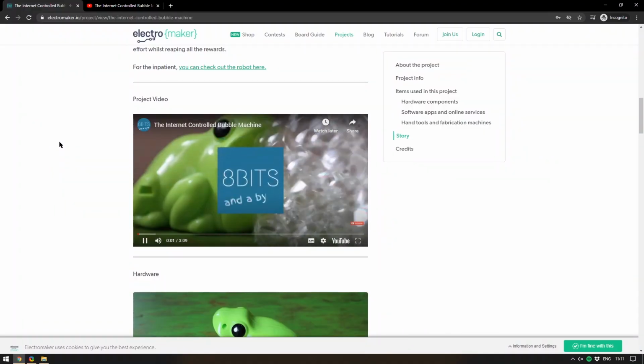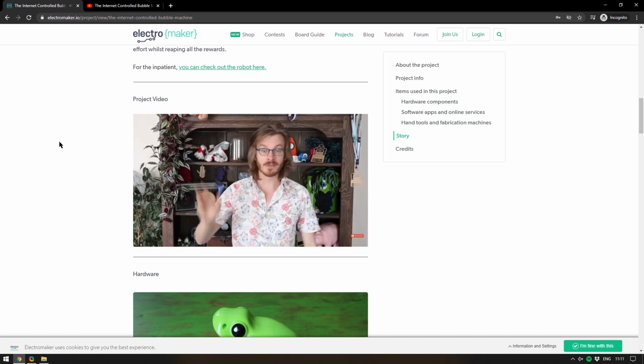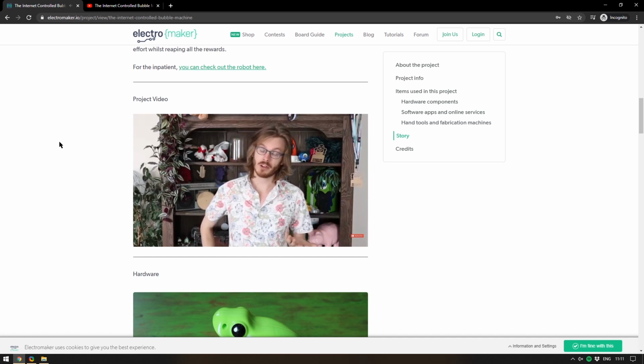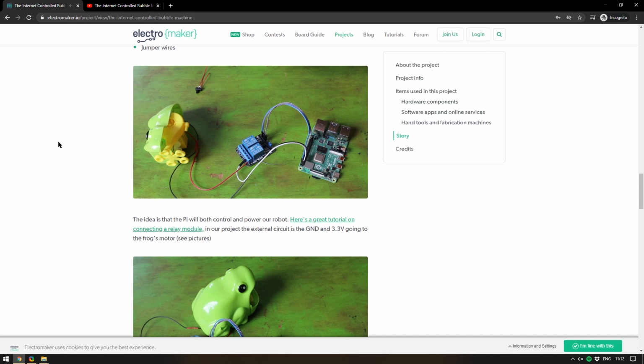They have taken the same idea and used a battery-powered frog bubble machine and a relay along with a Raspberry Pi in order to make an internet-controlled bubble machine. Now, the idea behind this project is actually quite simple, and its simplicity is what makes it so cool. Again, for beginners, learning how to use a Raspberry Pi and a relay together is a very important thing. That's essentially the beginnings of making anything in your life automated.